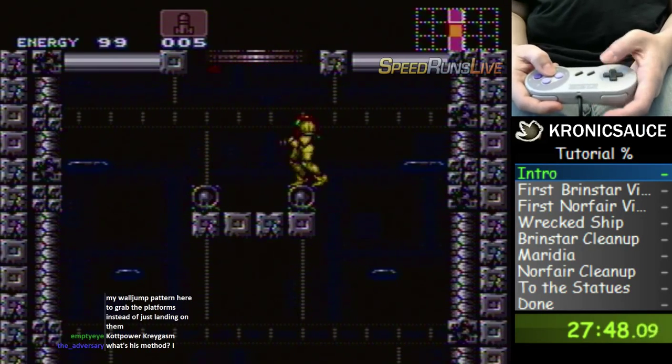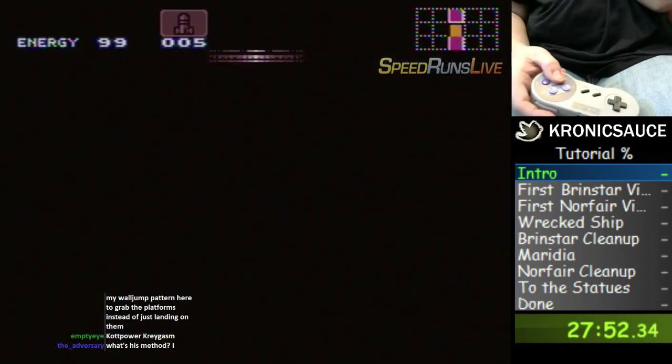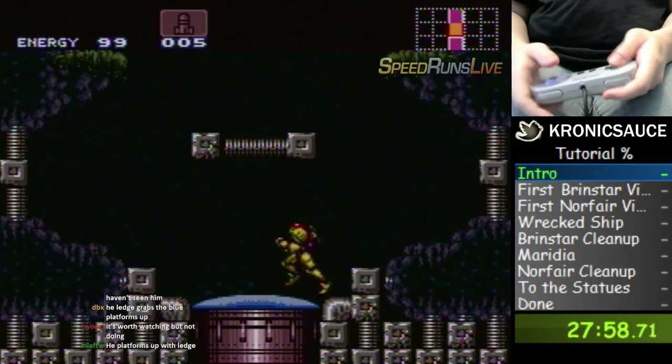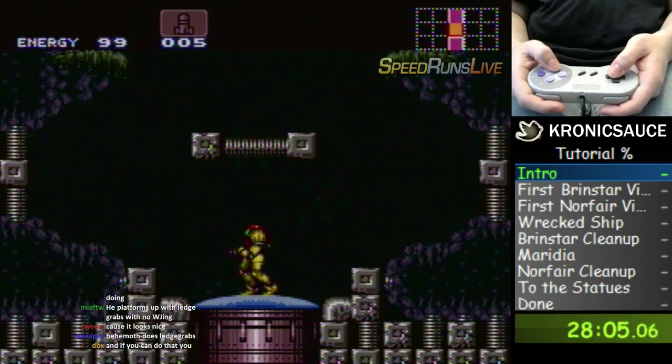Okay, so this next room, you'll get right here, you'll jump up, shoot the door, and then you want to jump up into this room. This room is called the parlor, and people do this room in completely different ways. There's so many different ways to get up this room, but I'm going to show you guys how I do it. It's a series of specific wall jumps.